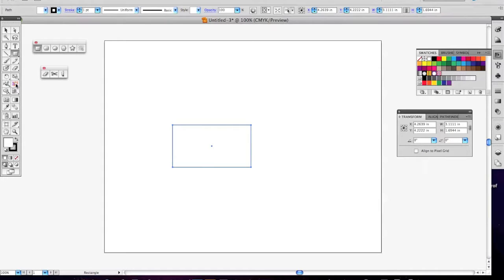This is the Free Transform tool, and they call it the Free Transform tool because it does everything that the black pointer tool, the selection tool, does, but it also does a lot more. Just to show you, one of the things that it can do is to skew a shape, like so. It can also perspectivize a shape, make it look like it's disappearing into the distance, or it can simply distort a shape.